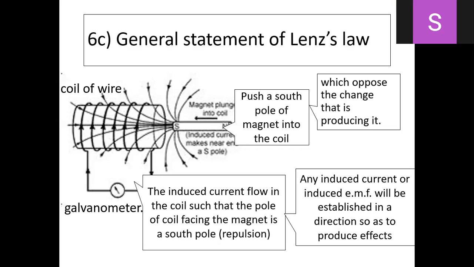Wait. First they repel, then they are further apart, so when they want to attract back, the magnet becomes north. Yeah, so we have to summarize into a general law that applies in all situations. Whether you push in a north pole or a south pole, we cannot just say pushing a south pole gives a south pole. It must have a general law. It can be a north pole, or it can be moving away.